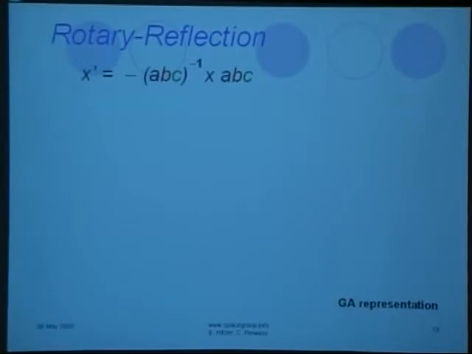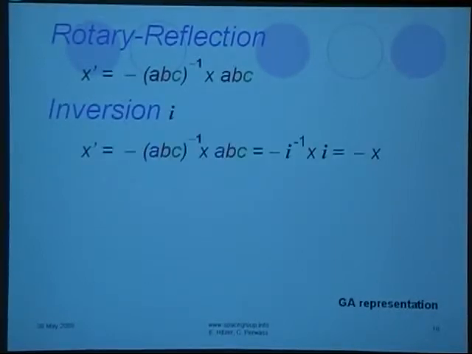Now, I can continue to combine reflections, and I get what is called rotary reflection, or crystallographers also like to emphasize inversion, so they say roto-inversion. That's equivalent. The inversion itself here, if you have three vectors which are perpendicular, or if not, I can just take the wedge product of the three vectors, and I get the inversion.